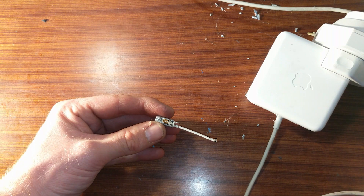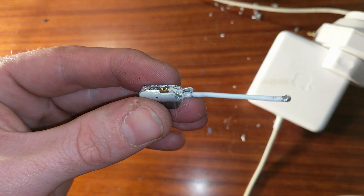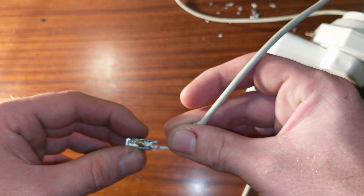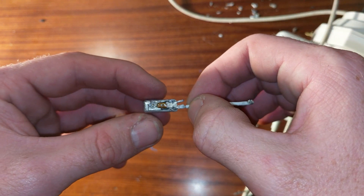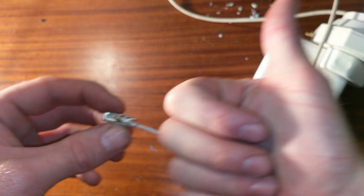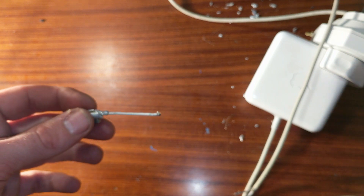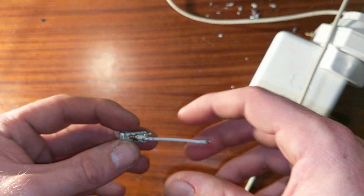After attacking this with the angle grinder and a pair of side cutters I was able to peel this open, and I think I figured it out. We have these two contacts: one was connected to the center wire and the other to the shield. What I think happened is after years of use and abuse, all the flexing led to the shielding strands actually breaking and not making good contact, and the insulation pulling back just a little bit. That accounts for both symptoms: an intermittent connection, and when it was connecting it was hot — indicative of very high resistance.